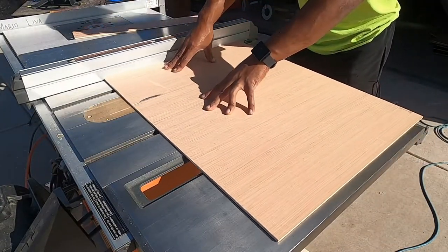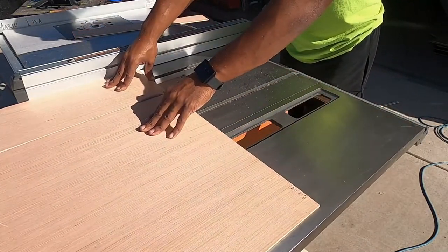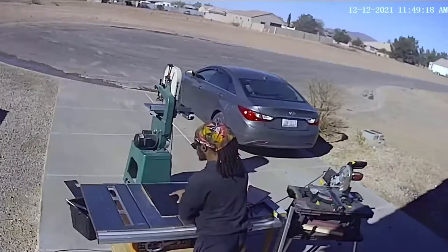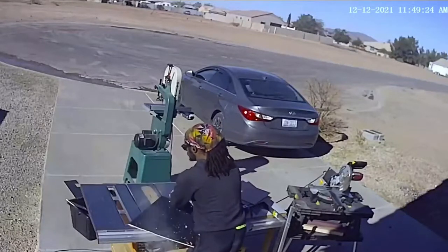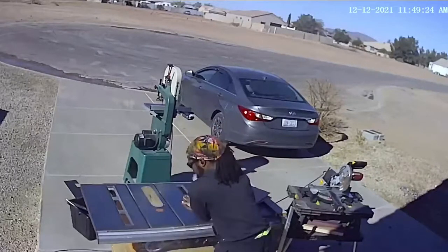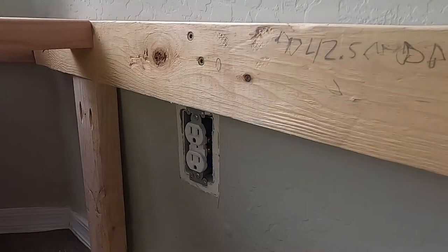The next day, I was outside cutting some more of these pieces to go on the inside, and I got a little too comfortable on the table saw, and I had a pretty bad kickback. Thankfully, though, it just hit me in the leg, and this wasn't like a big piece of wood. This is only a quarter inch. This is going to be going on the inside to make like different sections. So I did have that kickback, caught me off guard. I won't get too comfortable again.